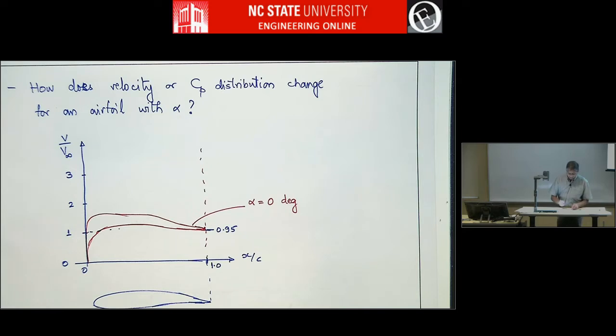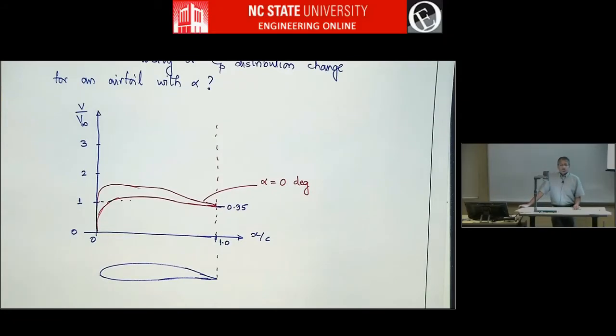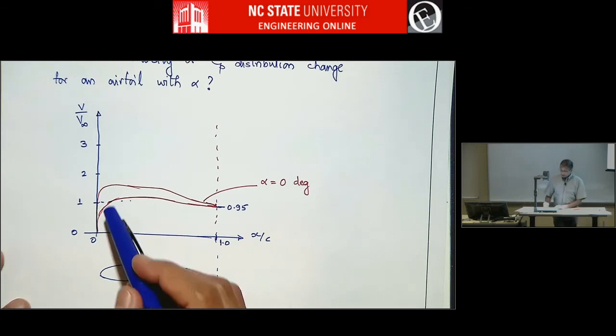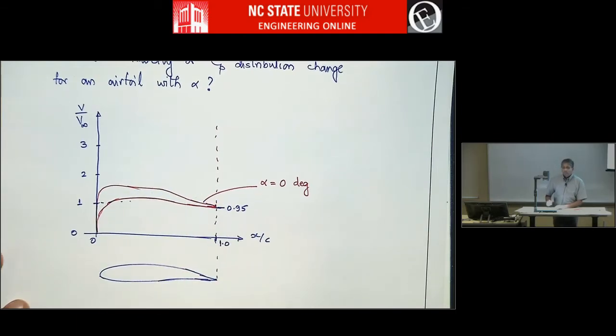Okay, so now, first of all, what can you say about this airfoil at 0 angle of attack? We just talked about being able to read CP distributions, right? You can say something just by looking at a CP distribution. What can you say about it? It's producing lift. First thing you can say is there's an area between the upper surface and lower surface curves, so it's producing lift. Okay, I think that's a good start. So let's leave it there and go to some other angle.